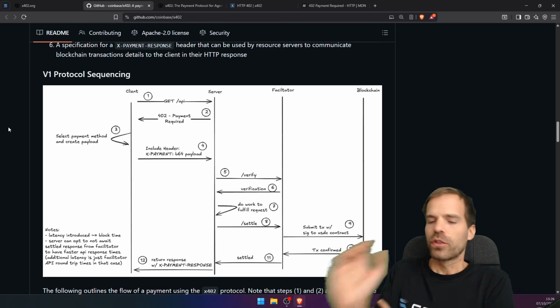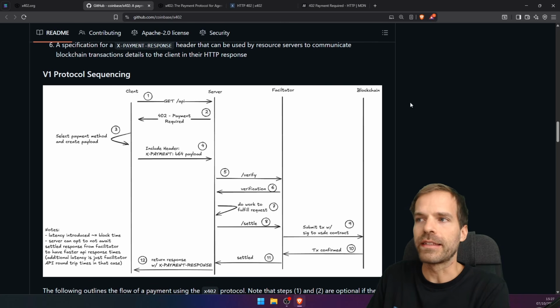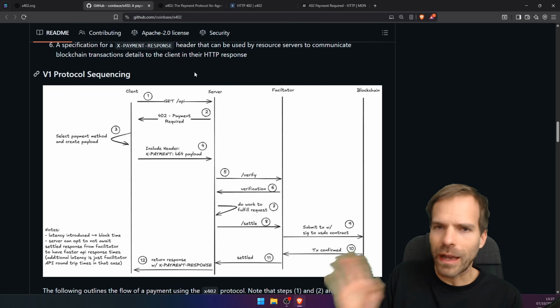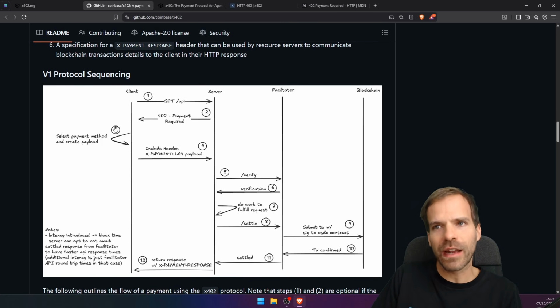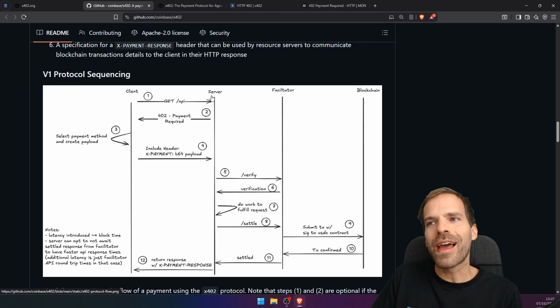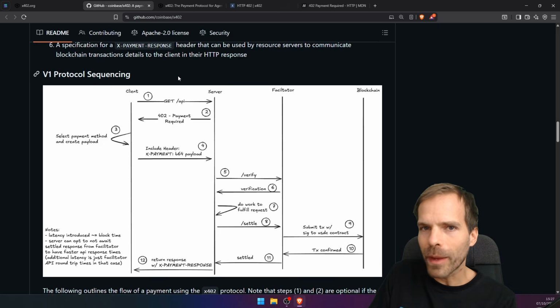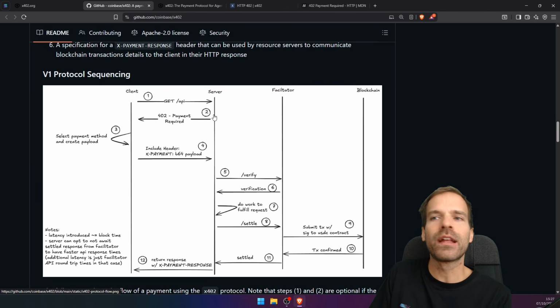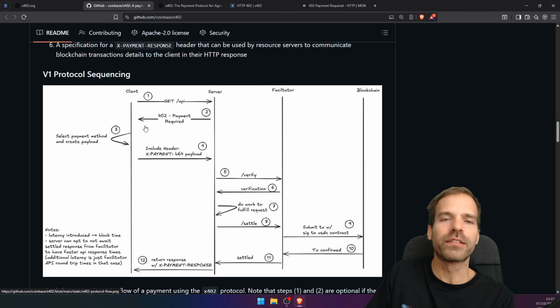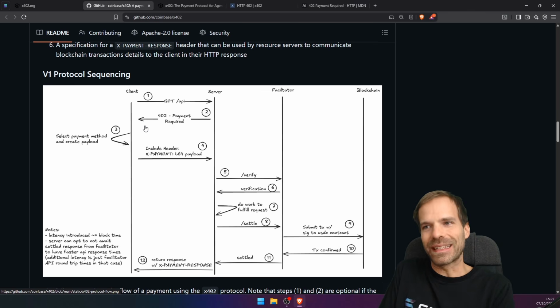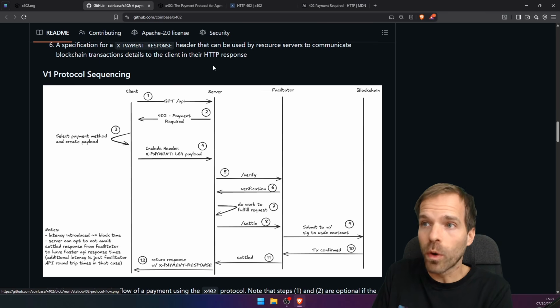Okay, here it is. So we have 4 entities here. Usually with a classic website, you have the client and the server, and the client requests something and the server serves it, right? Without the micropayment stuff, that's what we have. We do a GET request and we respond ideally with a 200. This is the web page. Cool.